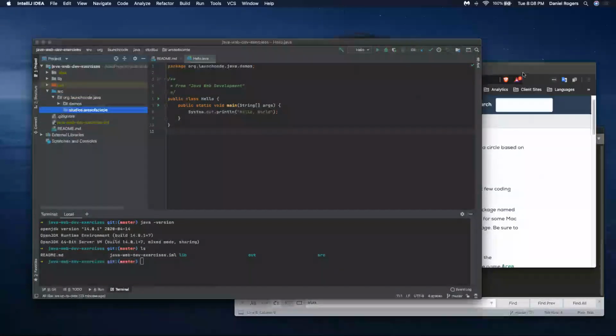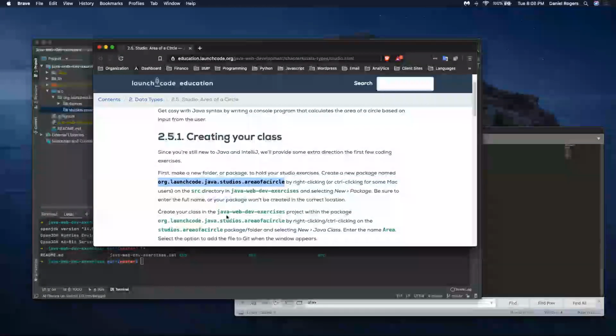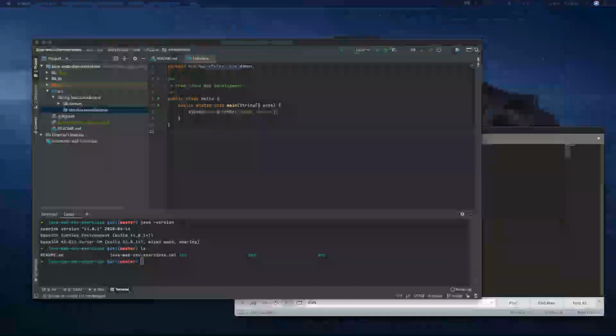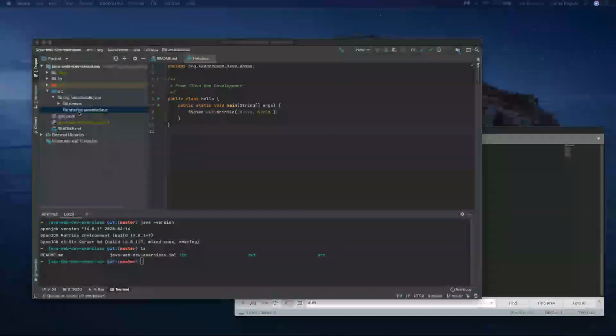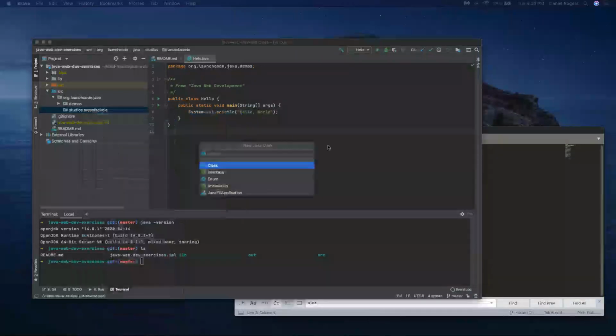And then the next thing we do is create a class in the Java Web Dev Exercises project within the package we just created. So we just right click, new Java class.